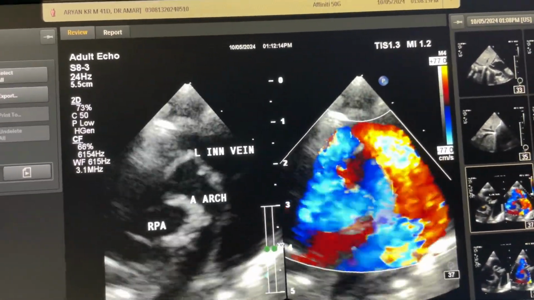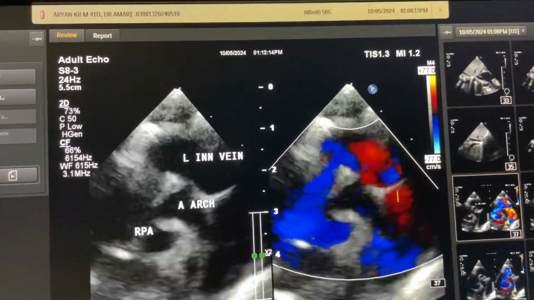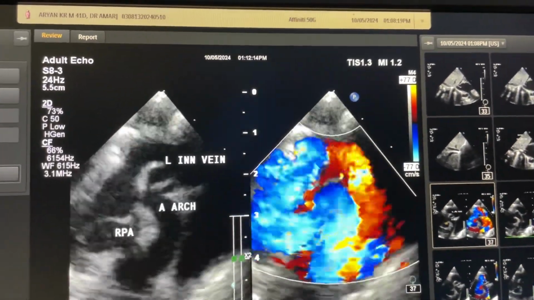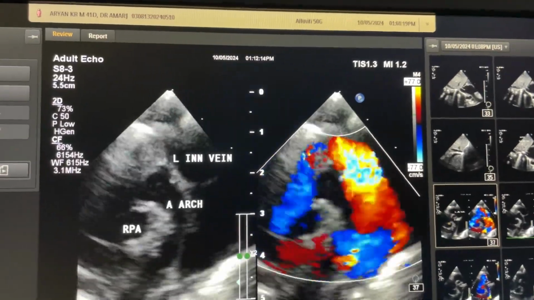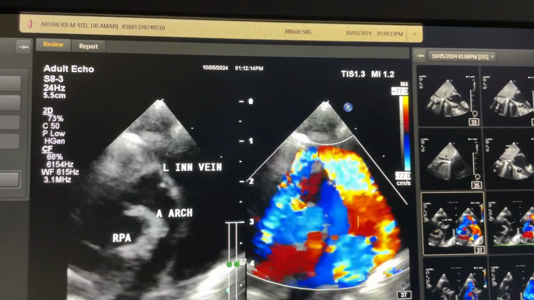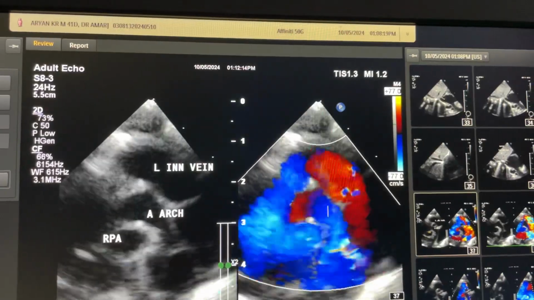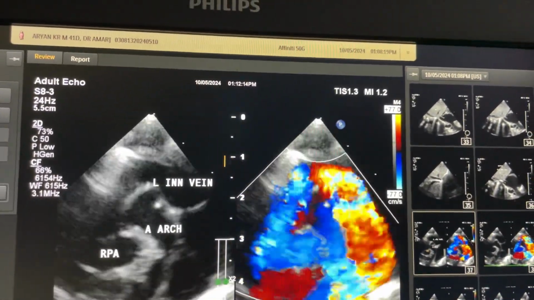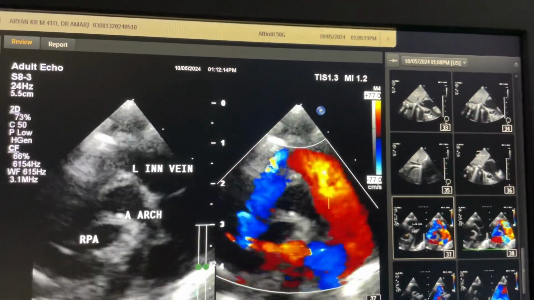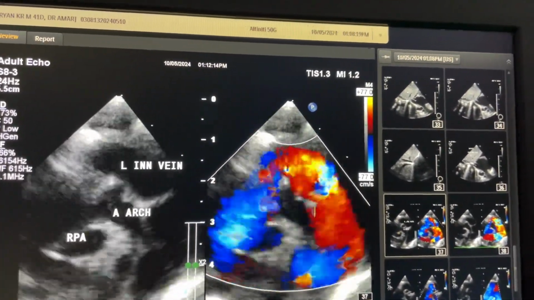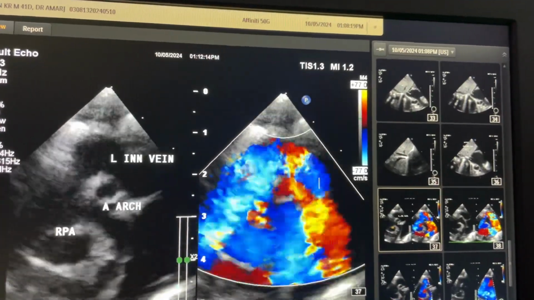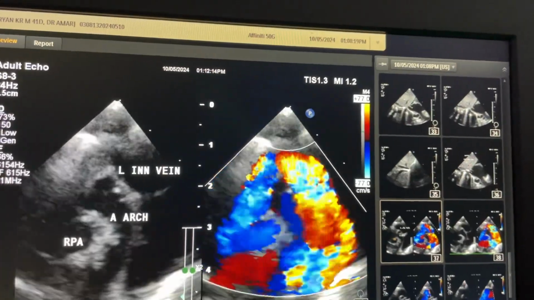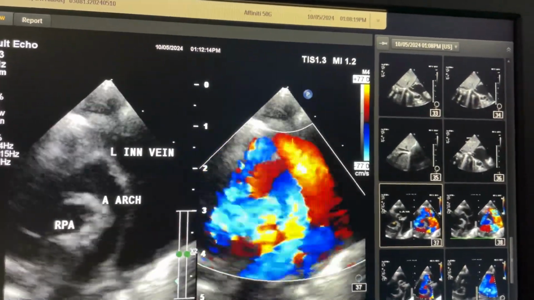At the same time, you see the left of this. Though it is the right side of your image, for the patient it is the left. This is the aortic arch, and this is the left portion of the patient, this is the right portion of the patient. So ultimately, left to the descending aorta, you see the red flow. The red flow means any flow that is going towards the probe. The probe is in the suprasternal position, so the flow is going towards suprasternal.